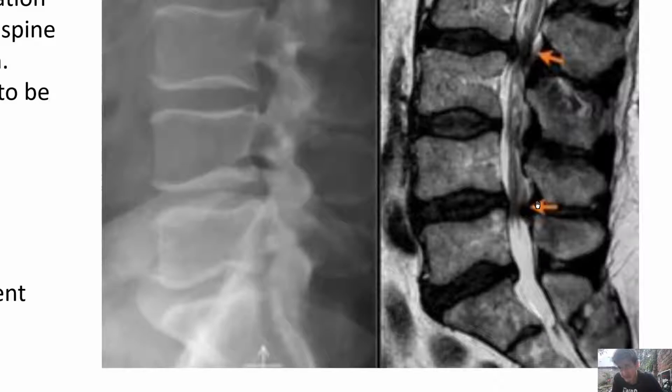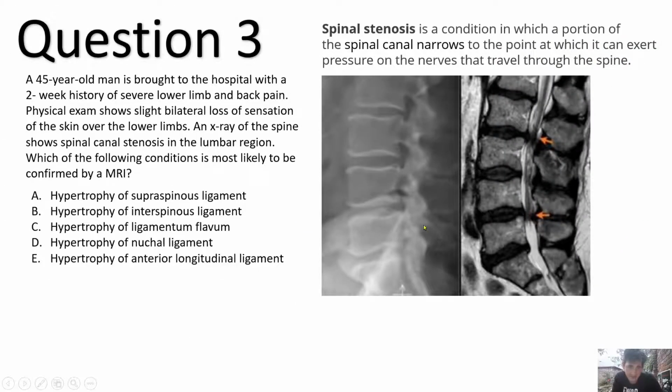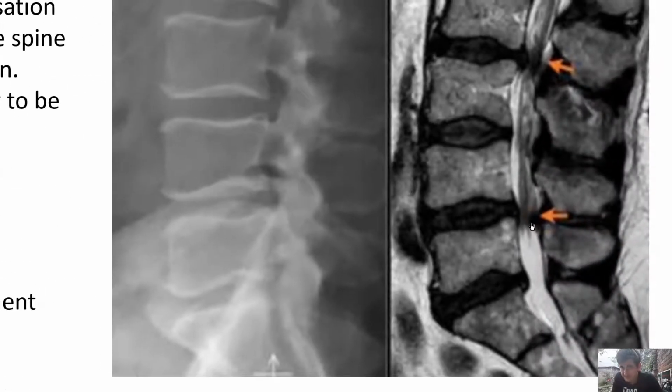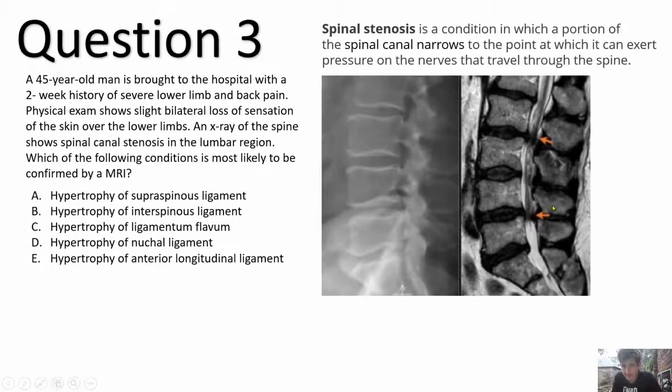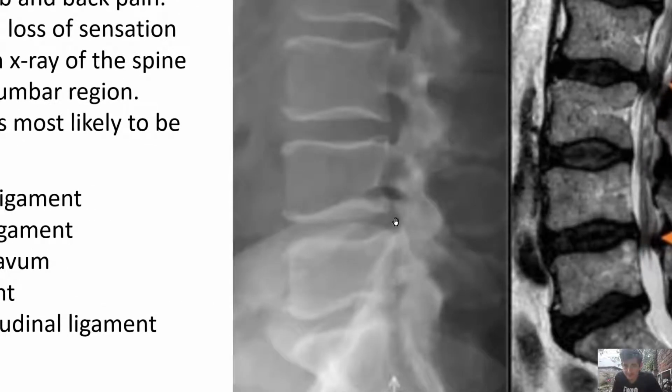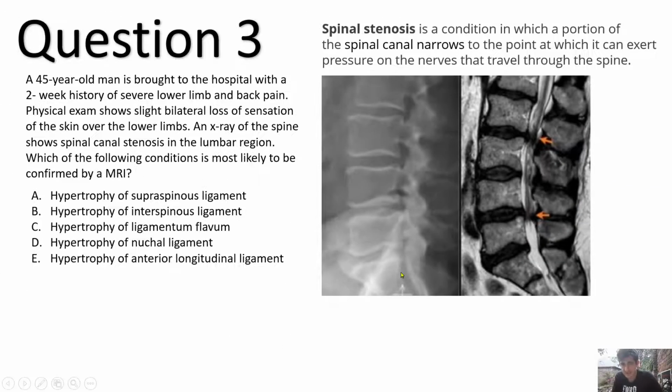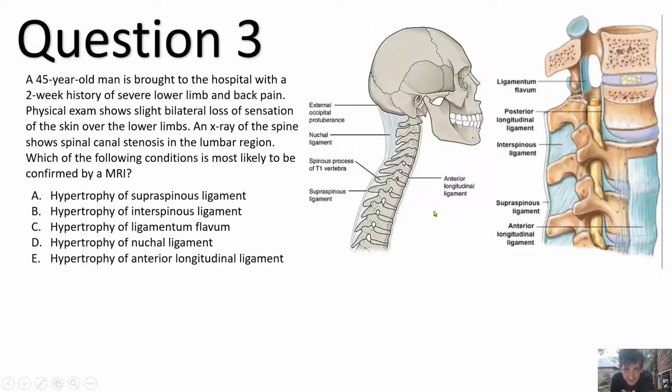So this is an X-ray and an MRI showing spinal stenosis, and we can see this black thing here, which is a ligament. I'm not going to say which ligament. It is pushing into the spinal canal, narrowing it, and it will cause some nerve pain. And this X-ray, I'm not really sure what to look for here, but this is the spinal canal, so I guess radiologists and doctors must have some way to measure and quantify that.